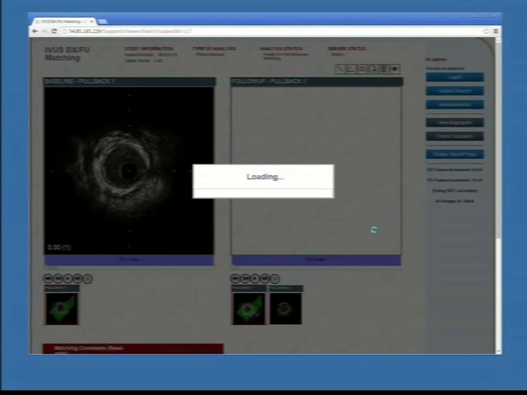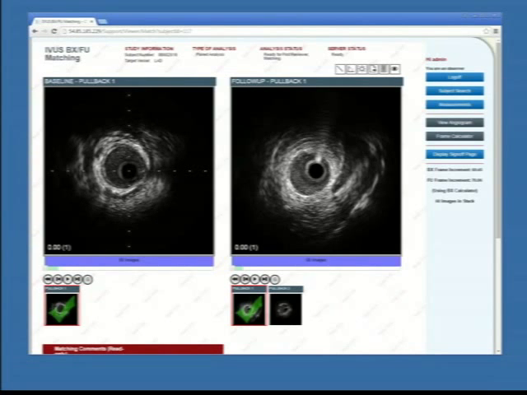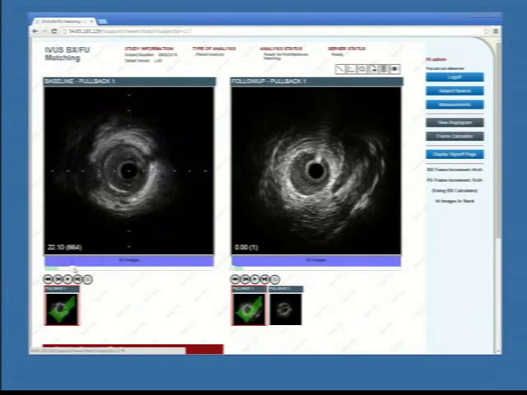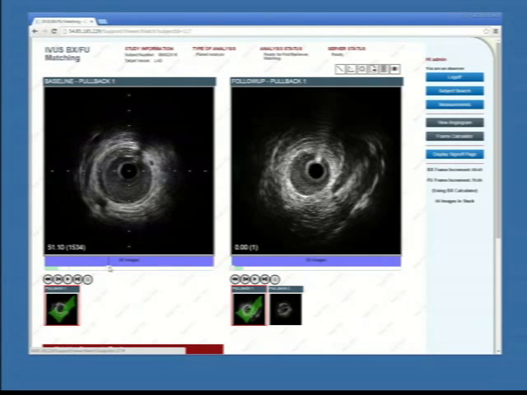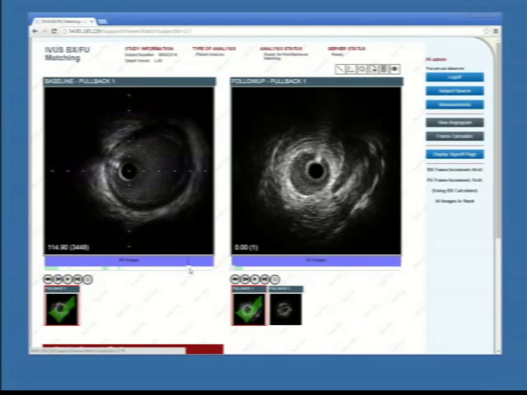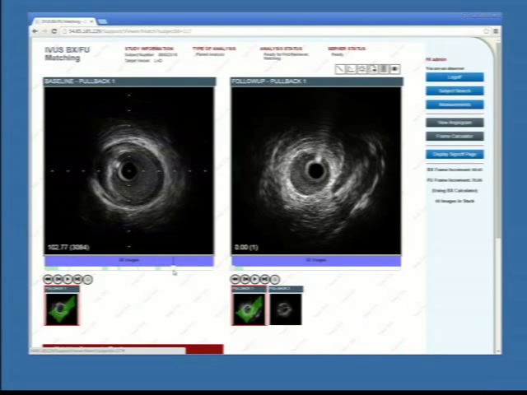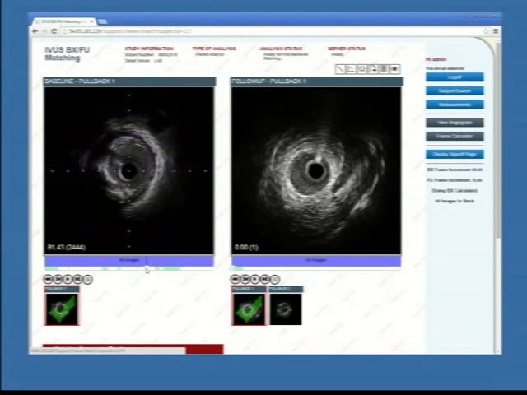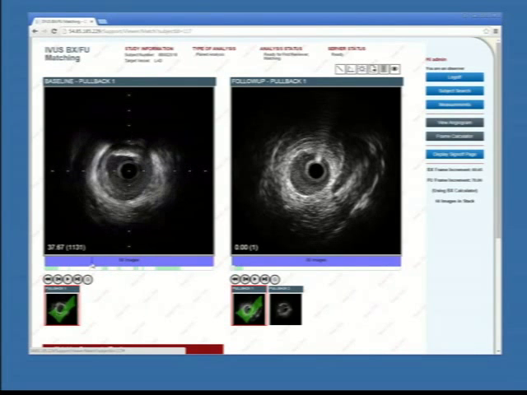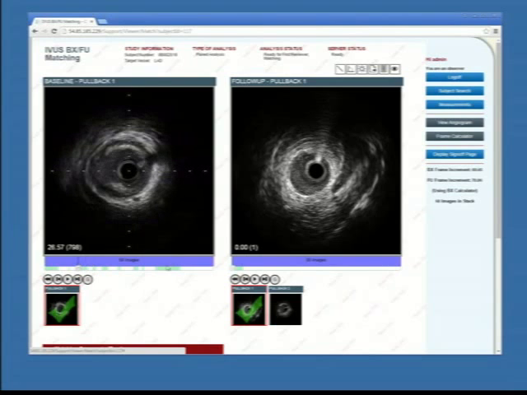What we're seeing here is the web-based system loading, in this case, the baseline image and the follow-up image, which are relatively large. These can be up to a gigabyte in size for each time point. On the left, you see the baseline pullback. Again, it's a full motion video. Tim is now scrolling through the whole thing to give a quick look at what that interrogation looks like. They interrogate from distal to proximal, and it's an automatic pullback device with a steady 0.5 millimeters per second when it's playing full motion.